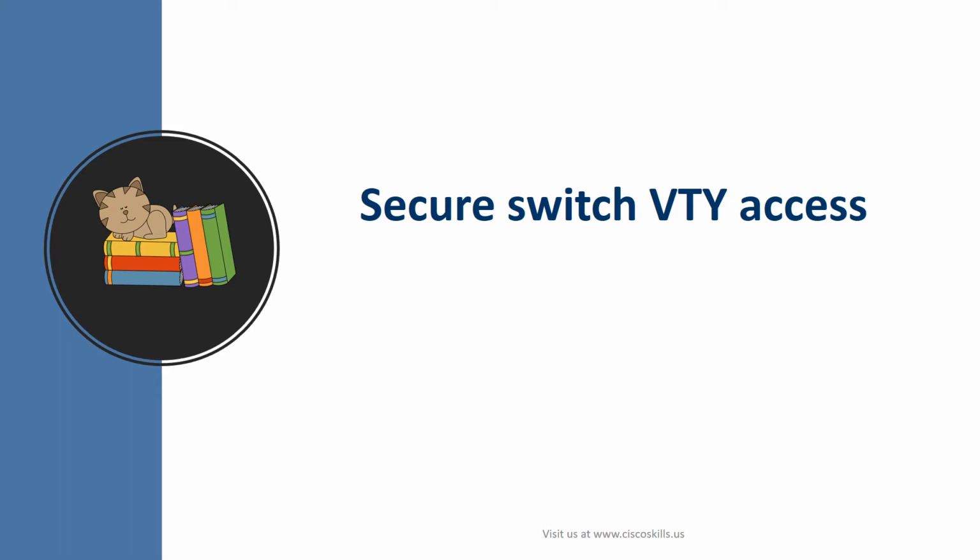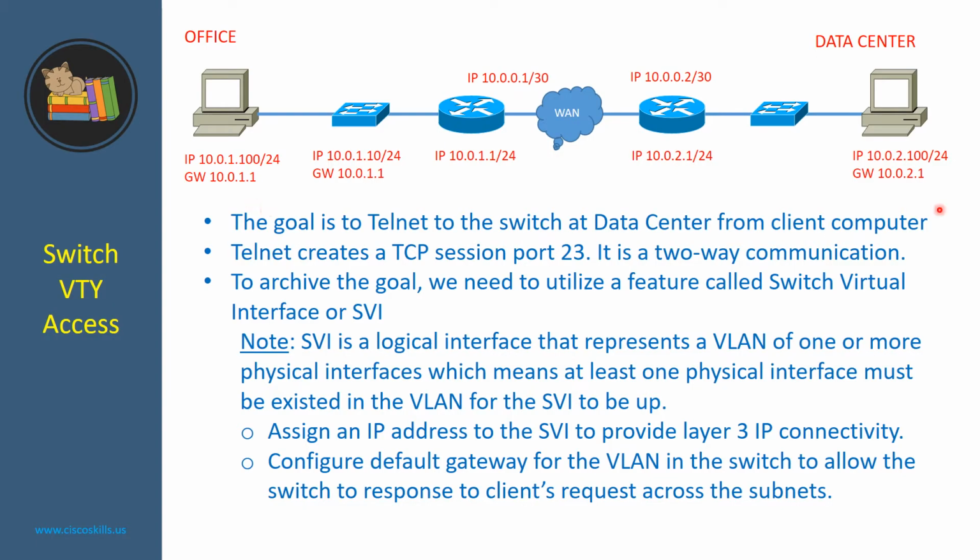In this lesson, we will learn how to secure switch VTY access. We'll work with this diagram in this lesson. The goal is to telnet to the switch at the data center from a client computer in the office. As you know, telnet creates a TCP session on port 23. It is a two-way communication.